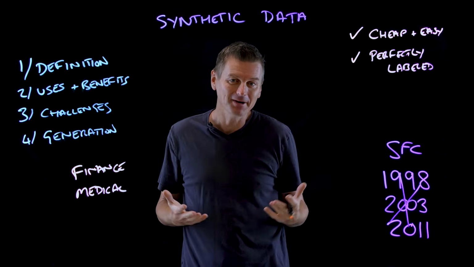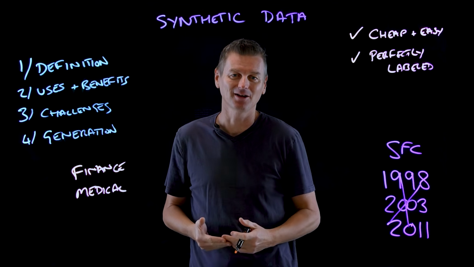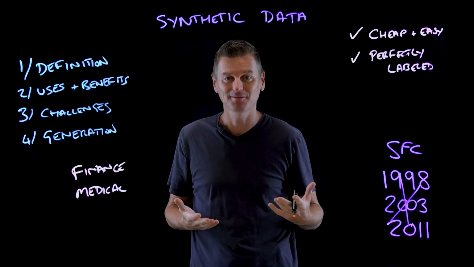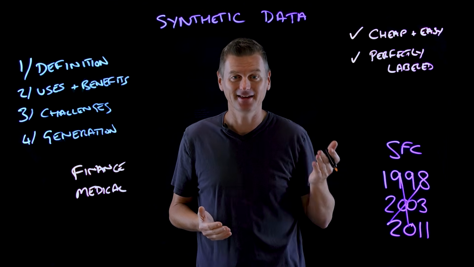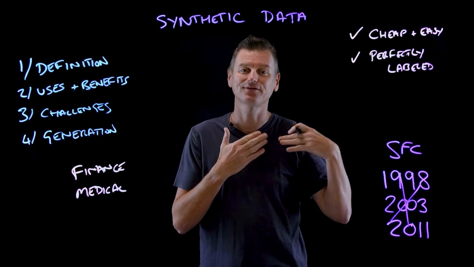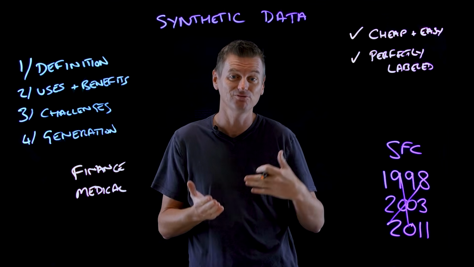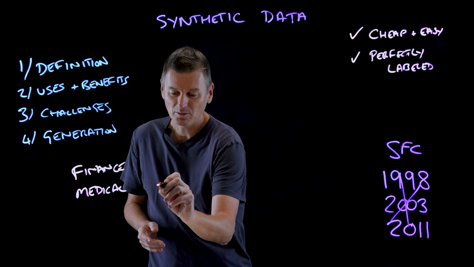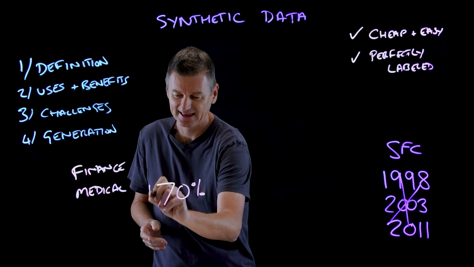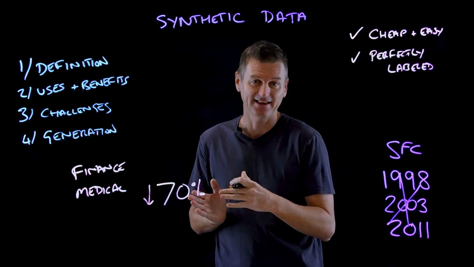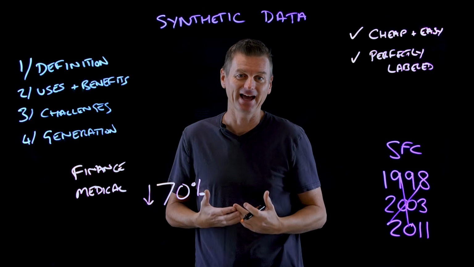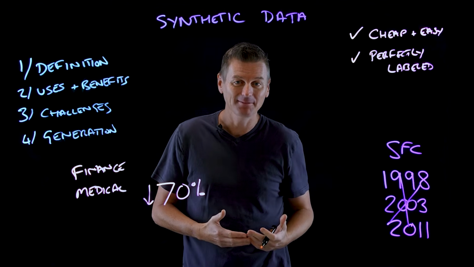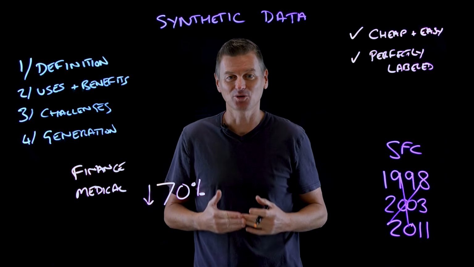So a primary benefit lies in the data-hungry world of artificial intelligence and machine learning. A model can be trained on plentiful volumes of well-labeled synthetic data with the intention of ultimately transferring the resulting machine learning algorithms to real-world data. And according to Gartner, by 2025, we will need 70% less real data to feed this hungry AI pipeline. Now, synthetic data will provide domain-specific, well-labeled, high-volume data at a reasonable cost.